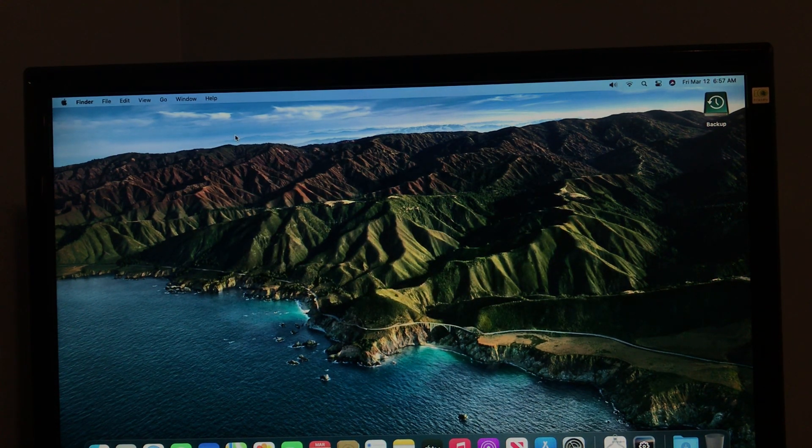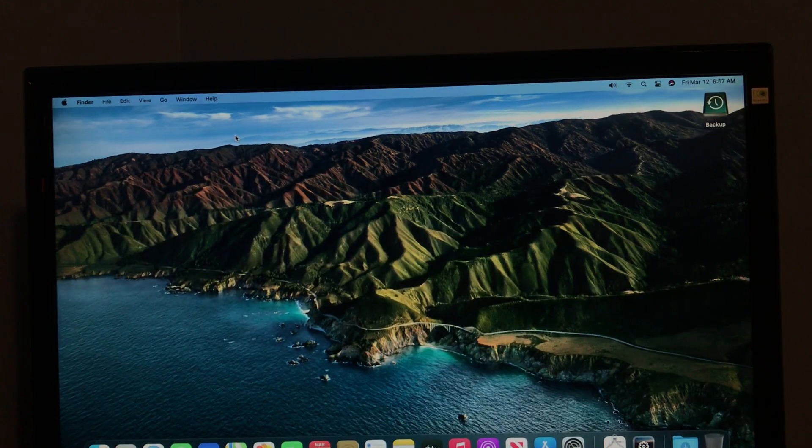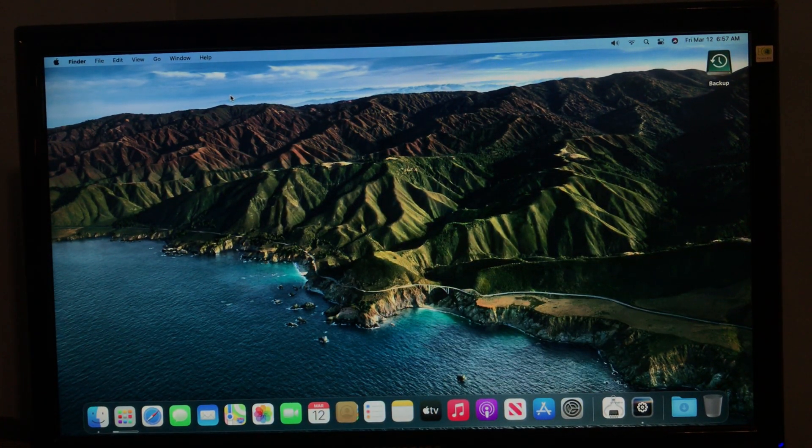In terms of bugs, I haven't run into any bugs myself and I haven't really seen any. But when it comes to updating macOS, you really need to be careful. I would suggest going to the Big Sur Patcher subreddit on Reddit. If you run into any problems trying to update, which you probably won't, the creator is actually on that and he'll help you fix it.